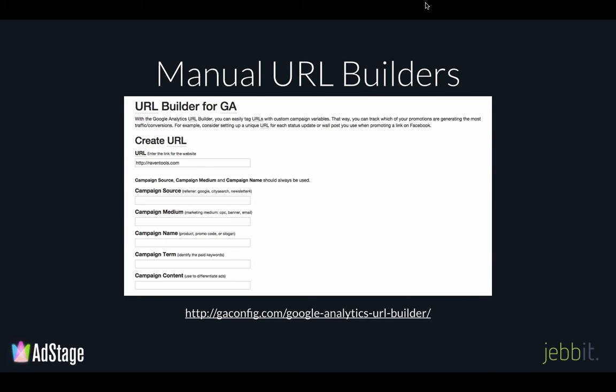So from a manual URL builder, this is something that Google offers, and many others. You can actually build it in a spreadsheet yourself. This is where you can adopt a philosophy that's going to match how your website analytics, your CRM, such as Salesforce, and your marketing automation, such as HubSpot, Eloqua, or Marketo, will attribute everything. So you can use these URL builders from a manual perspective to really start to understand how to track things all the way through and build methodology. You'll soon find out that that manual nature is going to be very cumbersome, and that's why you want to start exploring more automated solutions.